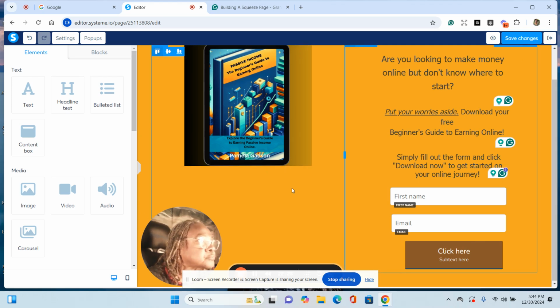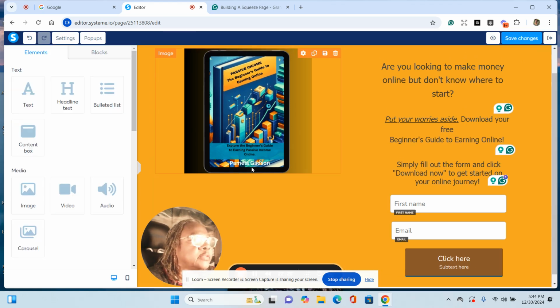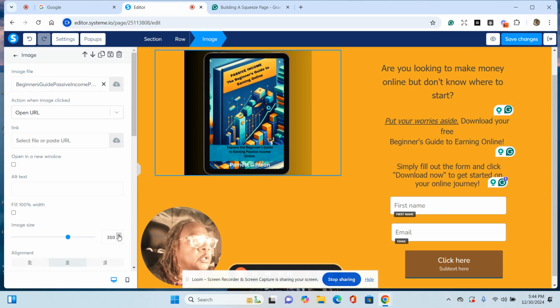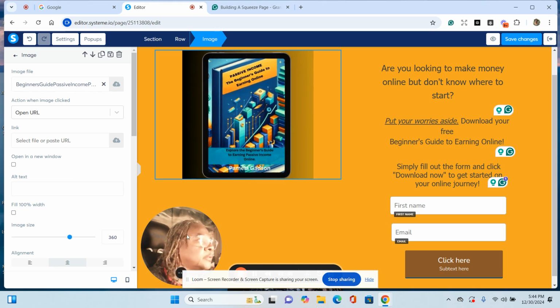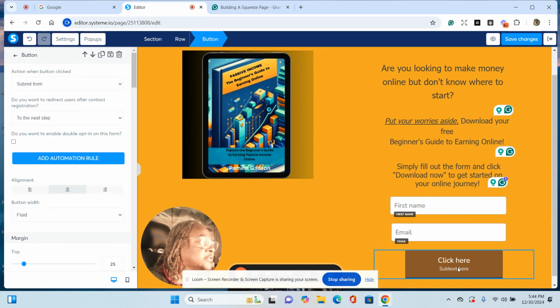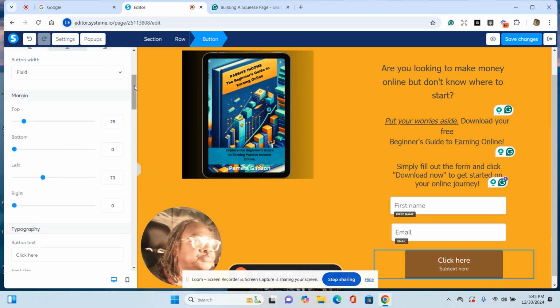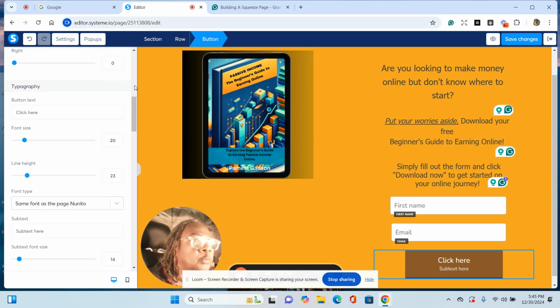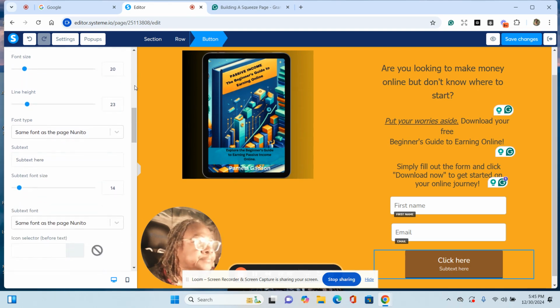And if we wanted to make this a little bit larger, we can, but I don't think we need to. And then, like I said, with the margin, you will play with your text to get it inlined. And this is the subtext button here. We don't need that. So I'm going to go to where it said subtext and remove that.